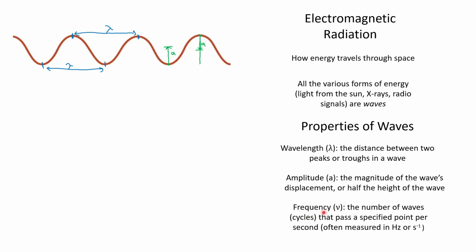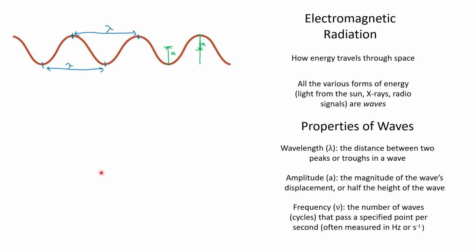Last, we have frequency, which is represented by nu, which looks like kind of an italic V here. This is the number of waves or cycles that pass a specified point per second. Now, frequency is often measured in hertz or 1/seconds. This is not something that I can draw on a static wave, but something that I hope you all have experienced. So imagine you're at the beach. You are the stationary point, and the frequency is how quickly are waves passing by you. So they might be passing by you very frequently, or maybe you don't have that many waves and they're not passing by you very frequently.